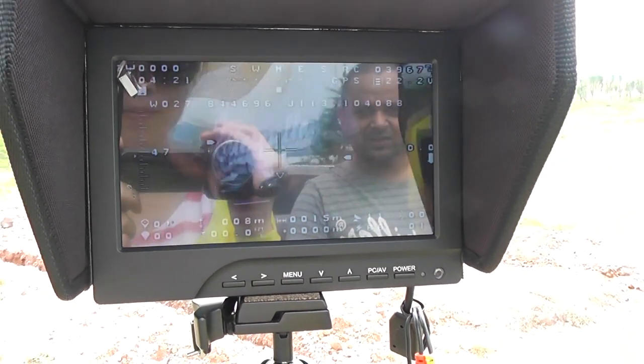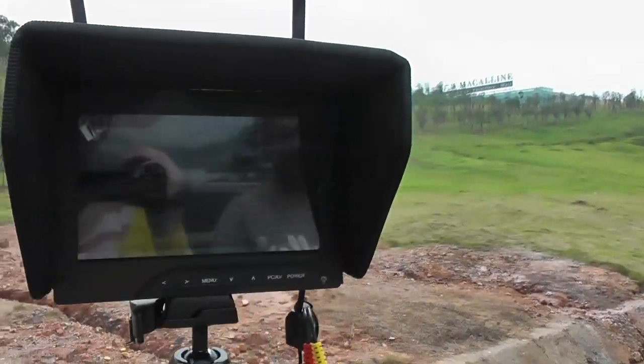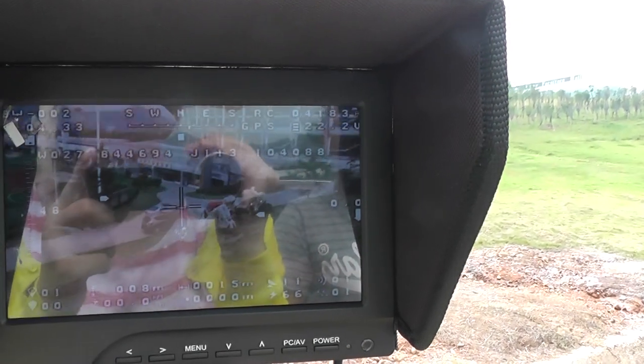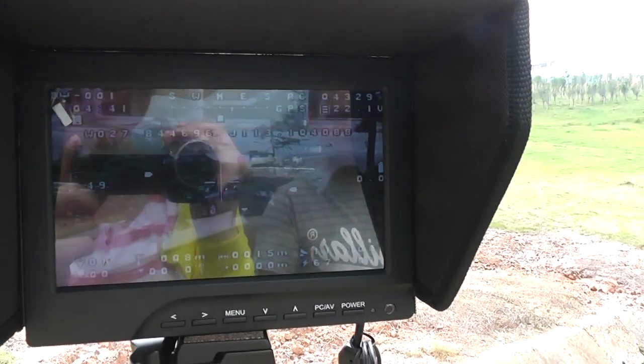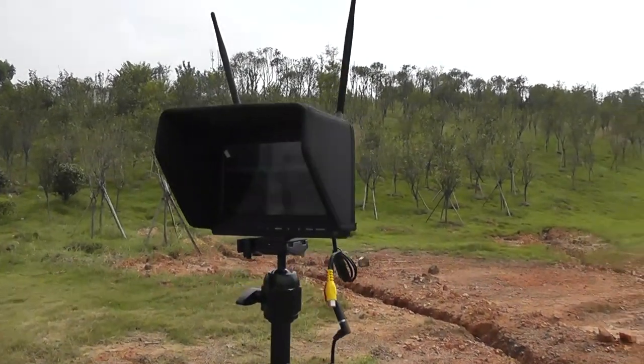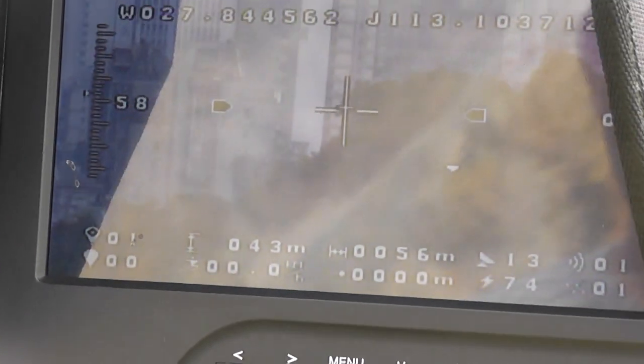Control. Shoot this car. But I can see clearly the numbers and everything. Look, we can read those boards from this far, right? Very clearly. Okay.